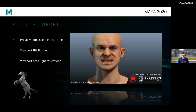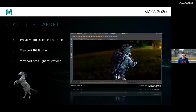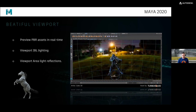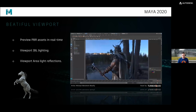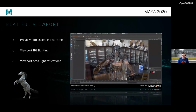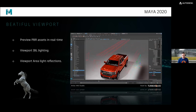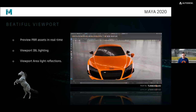But I like to show this one because often people don't realize or haven't turned on some of the features, but this is the viewport right now. So you can actually have the viewport looking this good right now. And you can see here in this example, we've got an Arnold Sky Dome. So all you have to do is make an Arnold Sky Dome. There it is. Put an image into the actual color, and suddenly you get PBR reflections and all sorts of good stuff happening. So if you're using Arnold standard surface, or what we just called standard surface now, and the IBL, like image-based lighting, in that Sky Dome light, you should be getting reflections like this. And we've done a lot of work over the last few versions, and you can see here this truck is looking pretty good. Hopefully you're modeling at that level at this point.